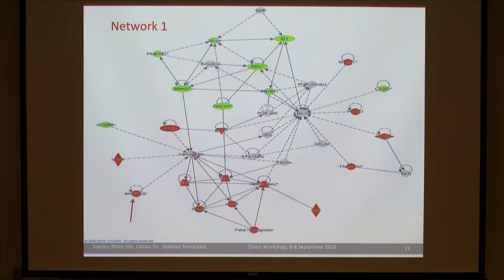When I click network 1, here's the information. This picture shows how those molecules, or those genes, are connected to each other. The dashed line usually indicates indirect action. The solid line indicates direct action. It's shown in your IPA legend file. And this marker, I showed you before in the pathway analysis. It's highly upregulated in accelerated patients.